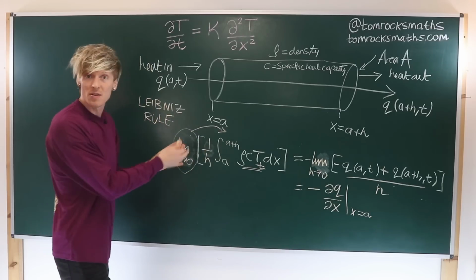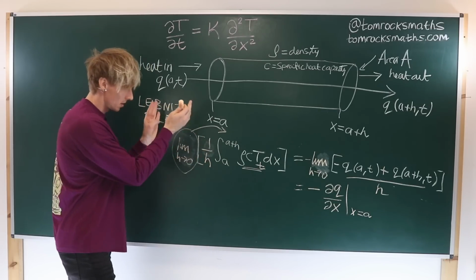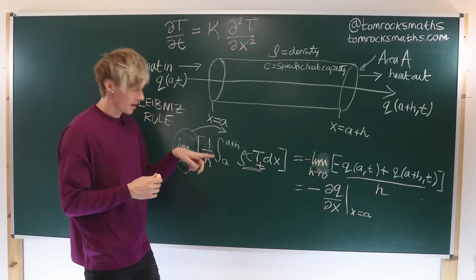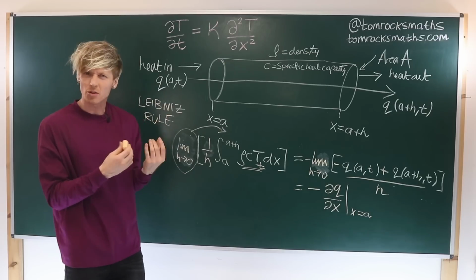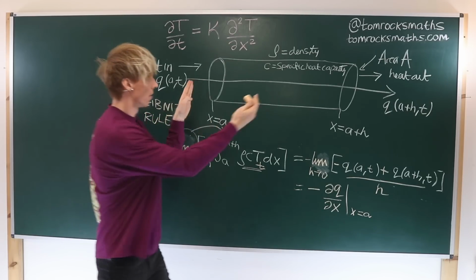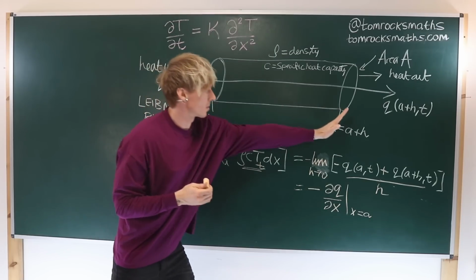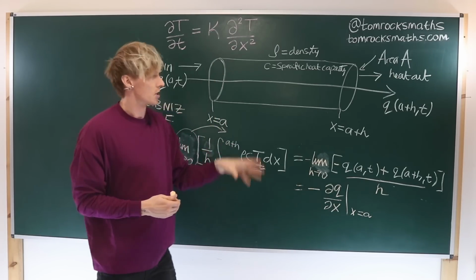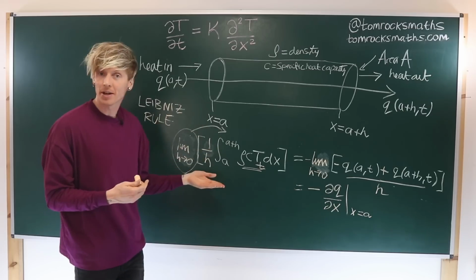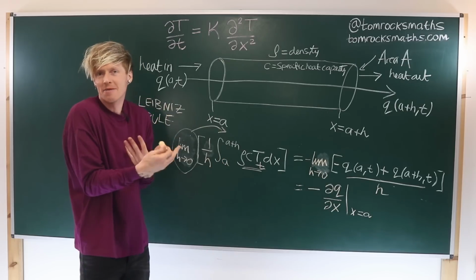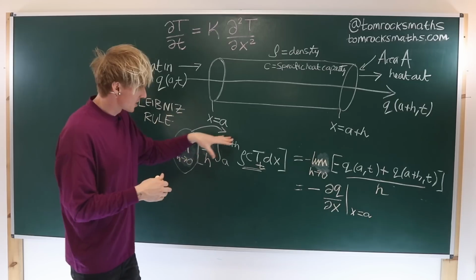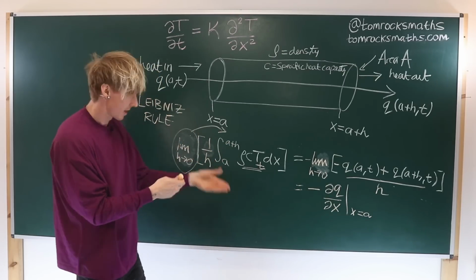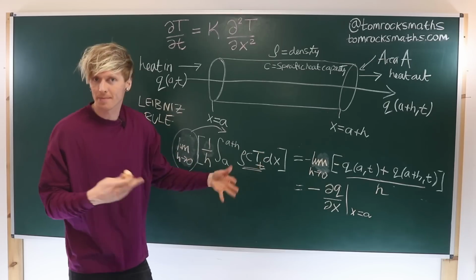So if we try and do something similar over here, because the numerator on this left-hand side is also actually going to 0, because we have the integral from a to a plus h. So we're integrating over a segment, a line interval of width h. So as we let h tend to 0, we're actually then integrating from a to the point a. So the width of our integral is tending to 0. And if you integrate anything over a width of 0, you get 0. So again, regardless of what's inside the integral, the two limits are tending to each other as h goes to 0. So again, we've got 0 divided by 0.